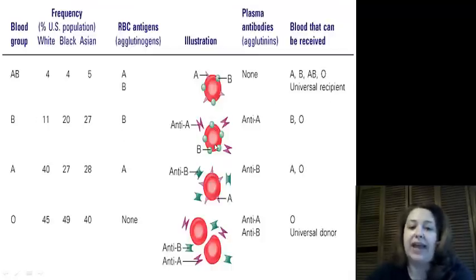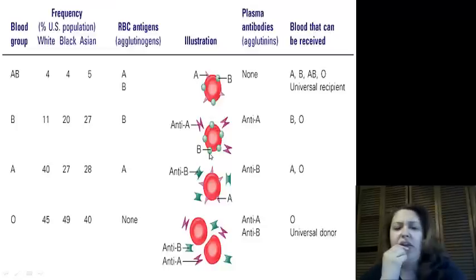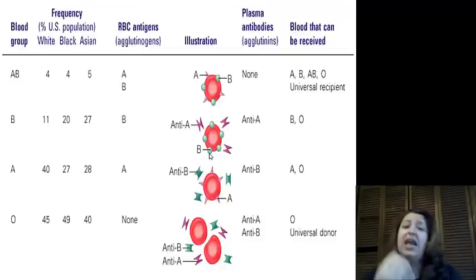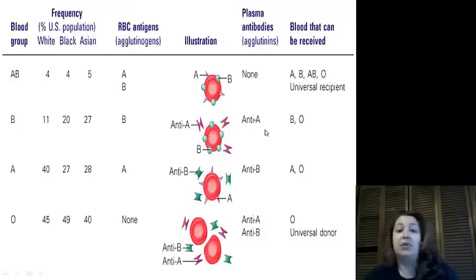Type B only has B on its blood cell. So if it receives type A, that's going to be foreign, that's going to be different, and that will cause a reaction, typically a systemic reaction, and death within minutes. So, in the plasma, or the liquid portion of the blood, we have anti-A, which are going to be looking for A proteins. Make sure that there's no A protein. So a B person can receive type B because they're used to seeing B proteins, or type O because O doesn't have any proteins. The opposite for A is used to seeing A proteins but not B proteins.